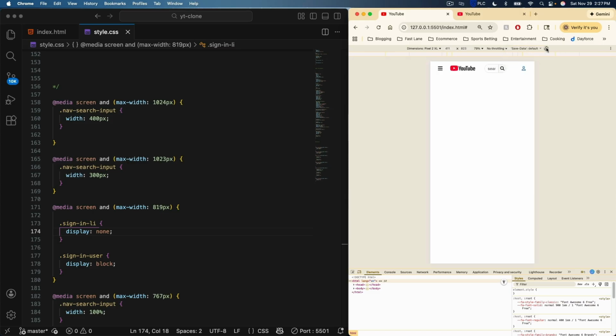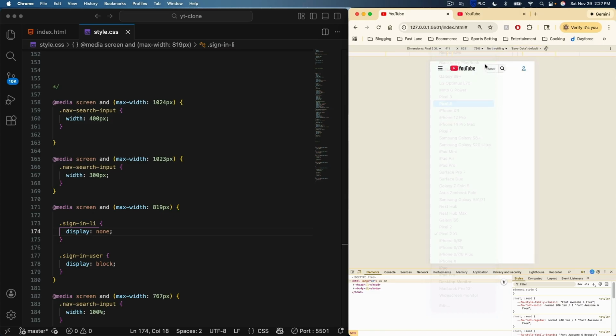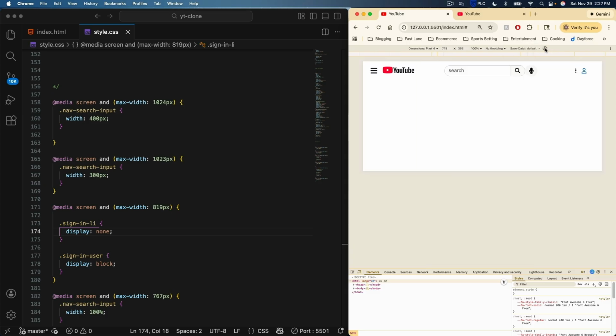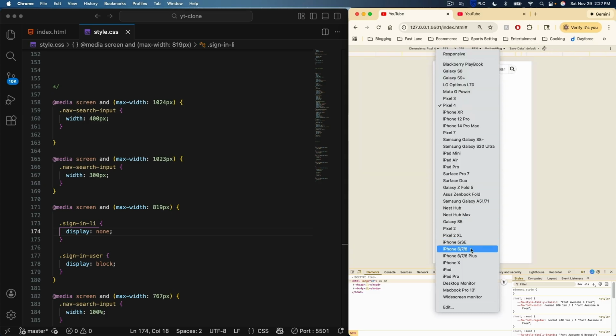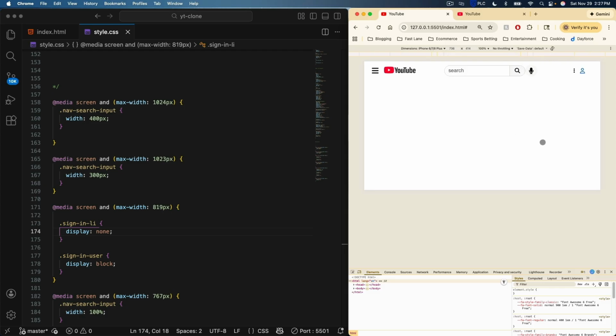So you can switch it from portrait to landscape mode, really view it on all the different devices in either mode. Okay, but it's looking good. And do a 678 plus, get big. Okay, I'm very happy with that. So let's move on now.